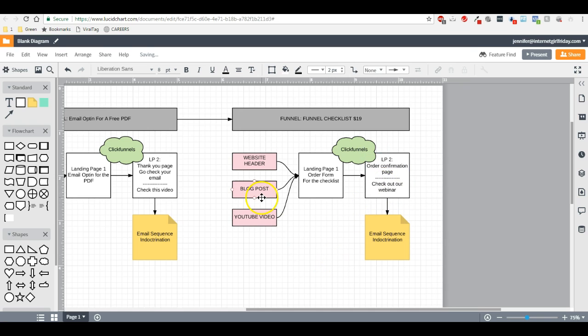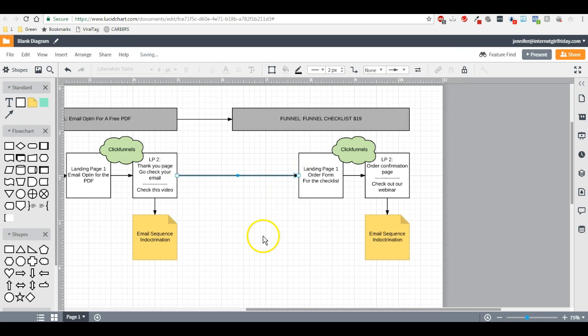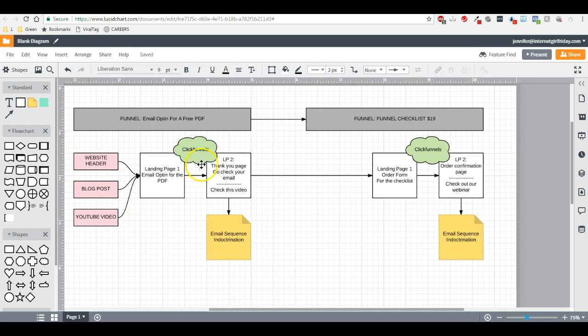Okay. So let's see. Since this is a checklist, yes, I could put the checklist on my website, but probably not going to put all this into lead generation, because really this page is directing people to that page. Okay, so I could say go get my funnel checklist and just send it out to cold traffic. I could, but I'd rather people go through the first funnel first and then make it to the checklist.